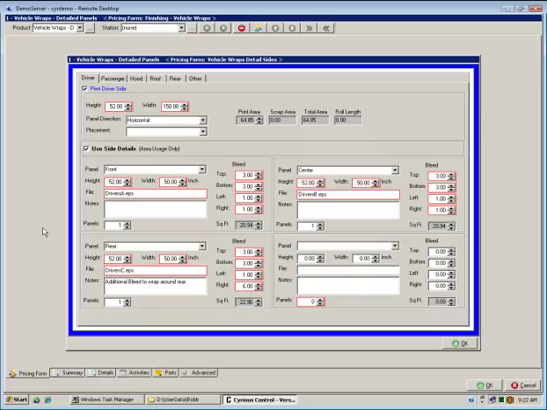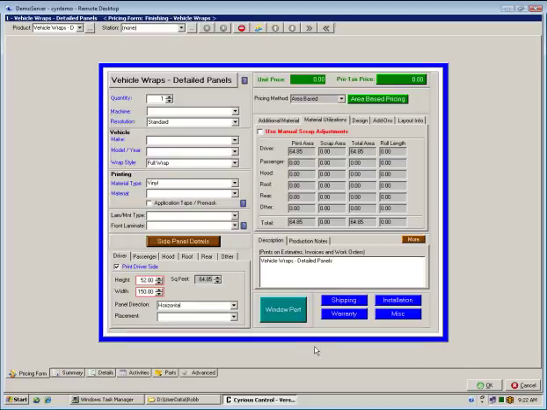So the order in which it's printing is actually 1, 2, 3, 4. I actually think it's 1. My assumption was 1, 2, 3, 4. Yeah, I guess we should number those.